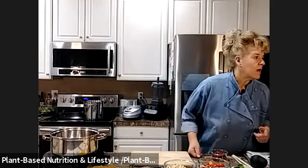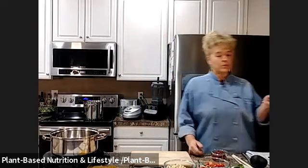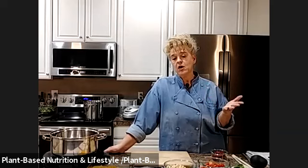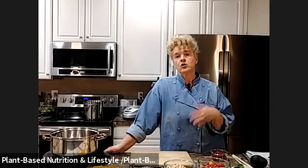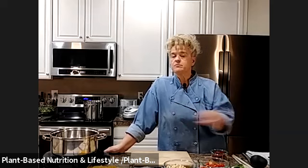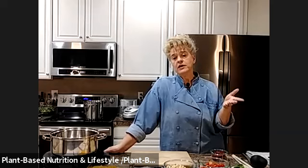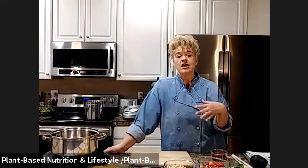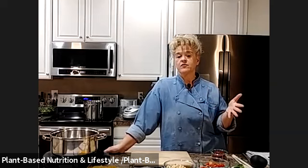Sun-dried? Nope, I didn't. You can put the sun-dried. So Patty, thank you for asking that. You can, if you've got the sun-dried tomatoes and they've been soaking, or if you completely forget to soak and you want the sun-dried tomatoes in there, feel free to add them into your food processor. And then it just mixes them up even more. If you want it more chunky, then go ahead and just add them right when I mixed everything, you can add them in. Either way, it's great. Depends on how much of that sun-dried flavor that you want. I love the sun-dried tomatoes in there. So I probably, just because I want the flavor all over, would have just added them into the food processor. Make it easy on yourself.